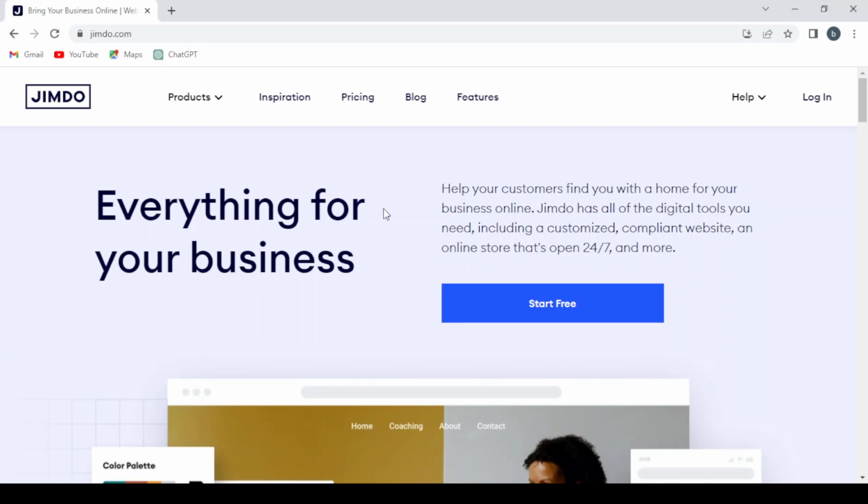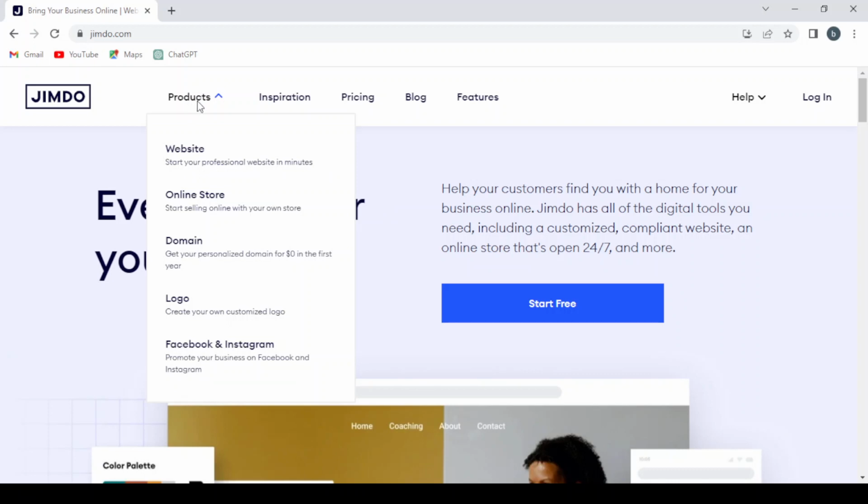So let's dive into it, guys, and let's see how this platform works. So this is the main page of our platform. You can see here the products that this platform offers: website, online store, domain, logo, Facebook and Instagram if you want to promote your business.